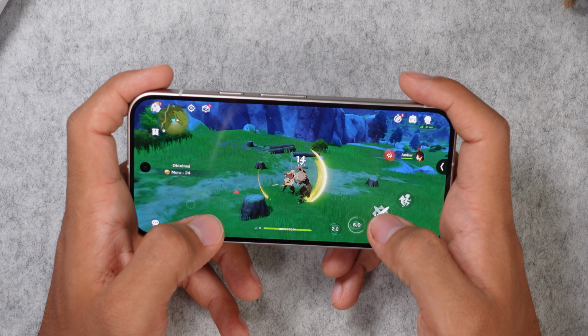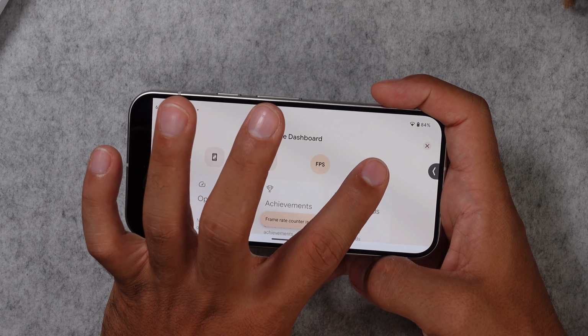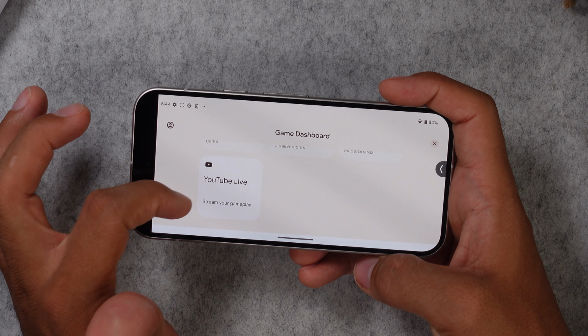You also have a small gaming dashboard with a few options, like you can live stream directly to YouTube. You have an FPS counter, there's a do not disturb mode, and you can optimize games. But this doesn't work with all of the games.